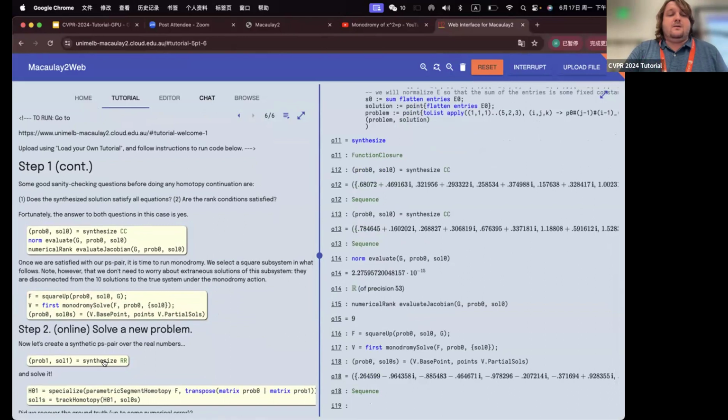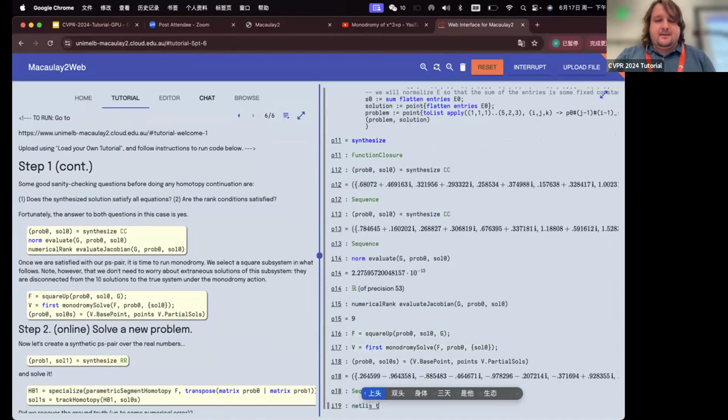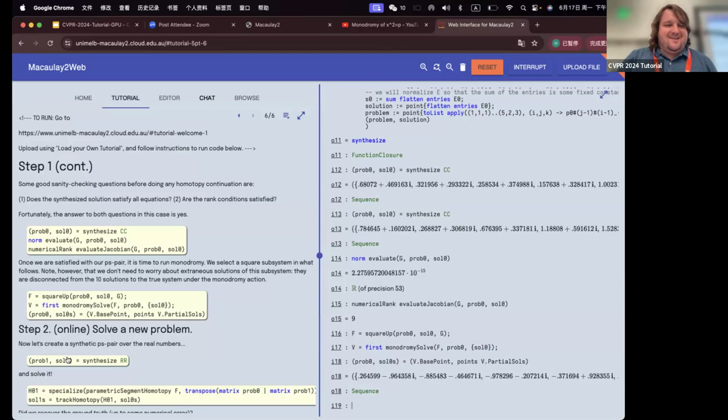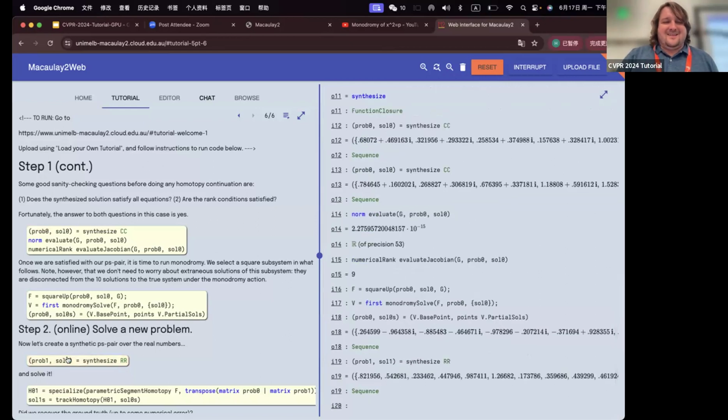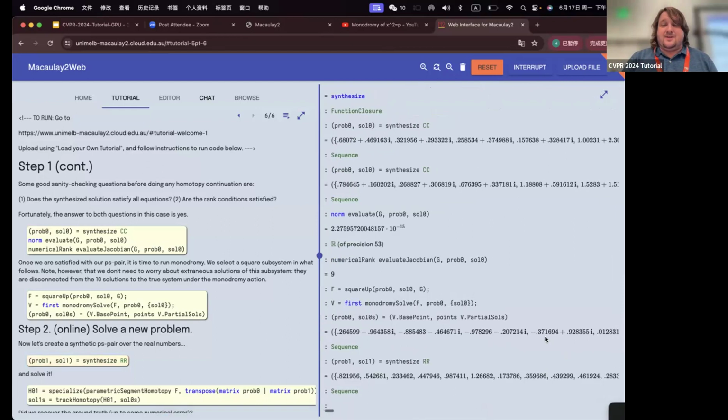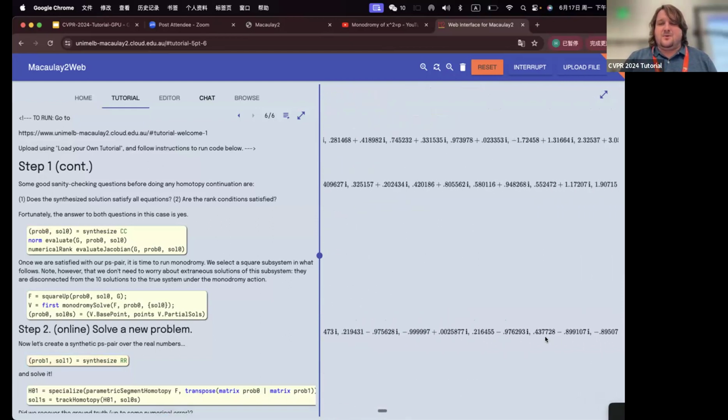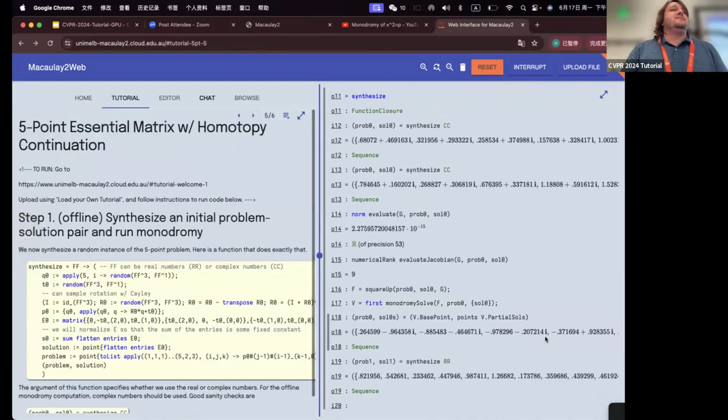This line I just ran actually does the monodromy computation for you. There's a list of 10 solutions, which you can see if you scroll all the way to the right. So 10 complex essential matrices associated to your initial problem.